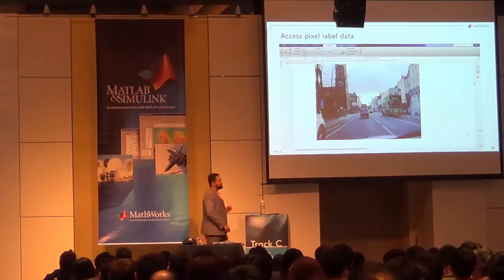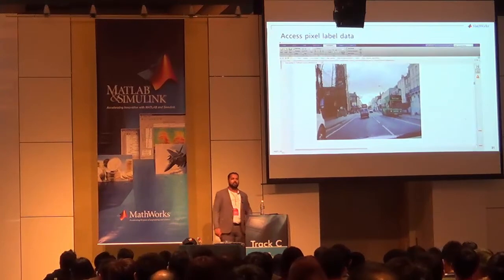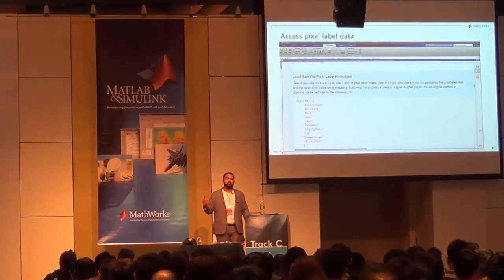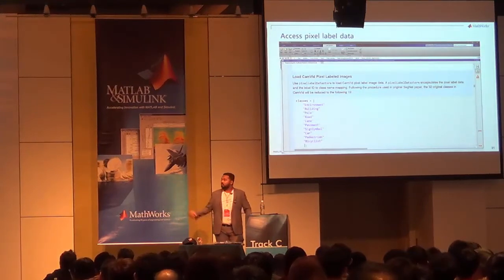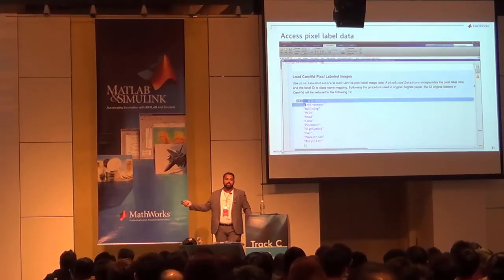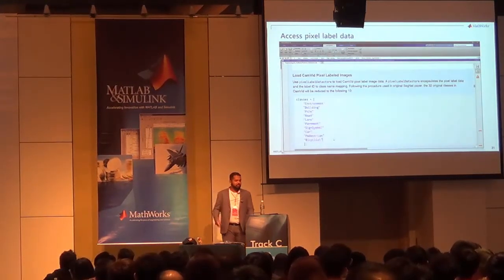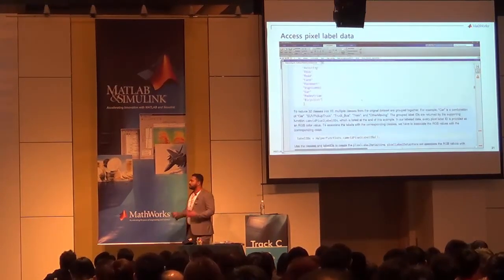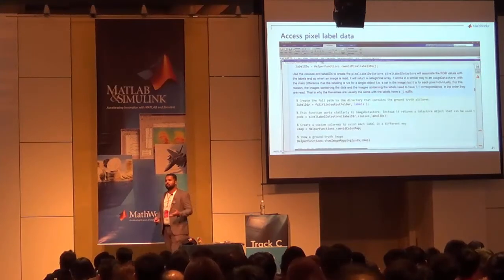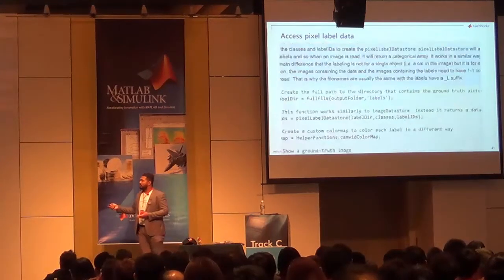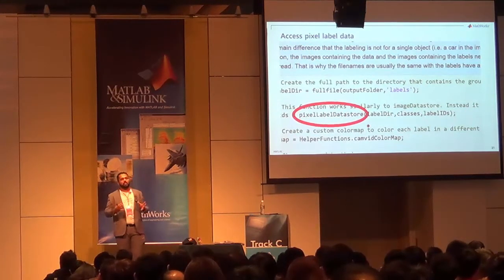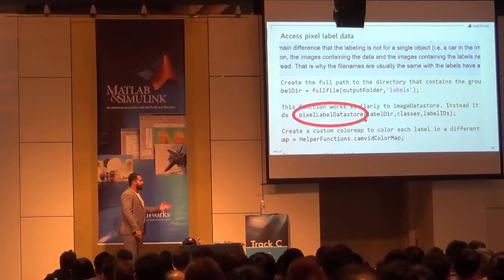So what about the pixel label data? We saw how we could read images, normal images. How would you read the pixel classification data? These are the 10 different classes we want to identify. So this is a place where you can use another type of data structure, specifically we created for this. It's called the pixel label data store. And this captures the classification information that you have in the data. And then you can apply it.